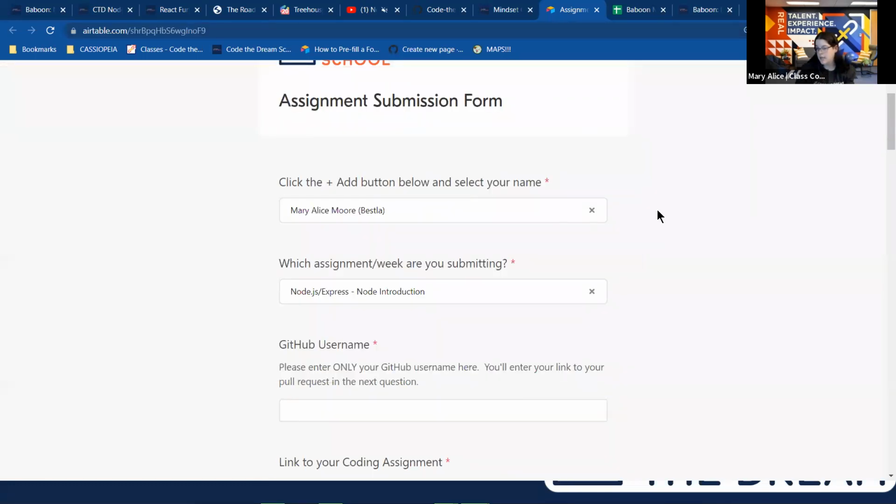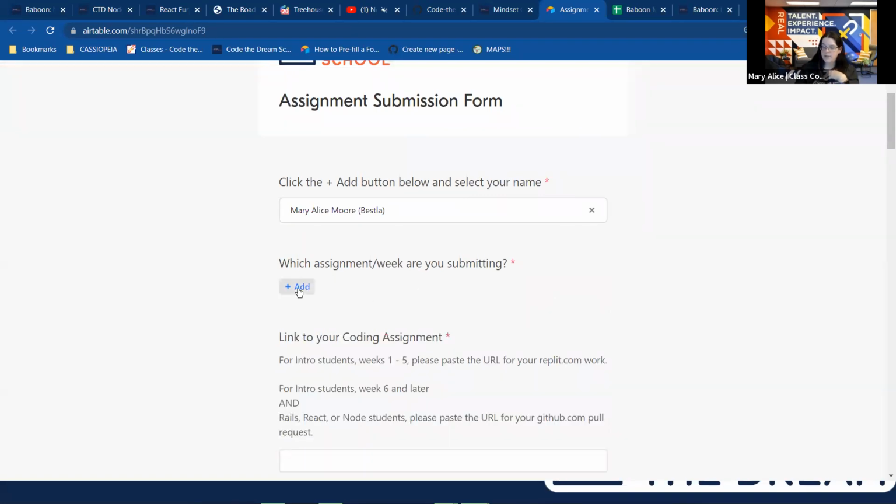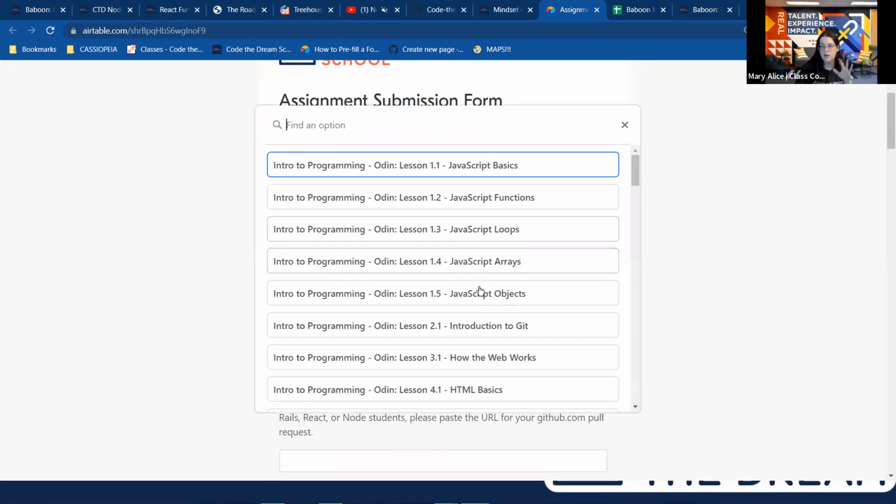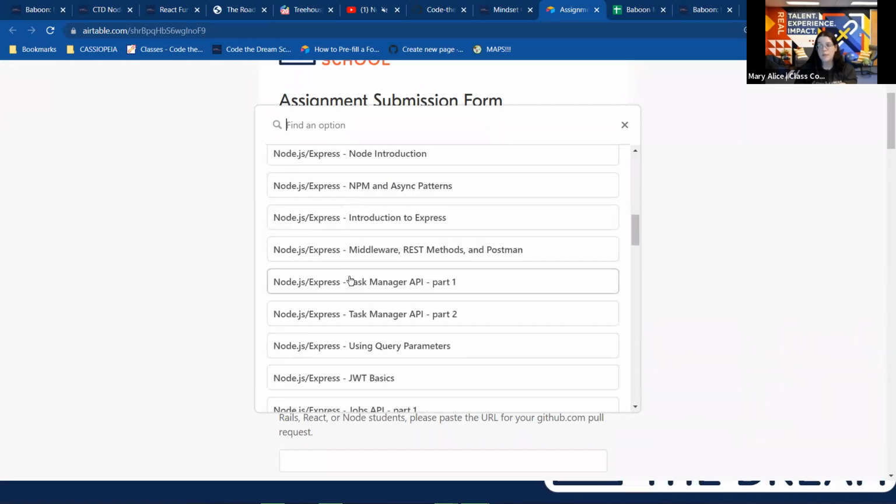So here's me. And then you'll want to select your lesson assignment if there isn't one already. I do have some link shortcuts in there that will automatically select your week for you, but for most of them you do not have that link shortcut, so you'll want to go in and select. All of the classes that we offer are listed in this lesson list, so be sure that you're scrolling and picking the right one, especially if you're coming from an intro class.